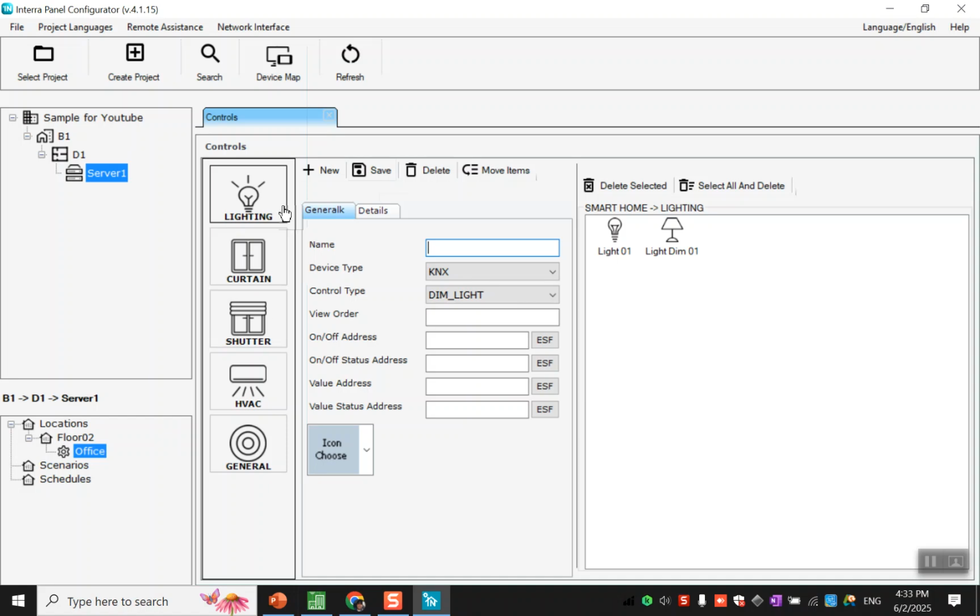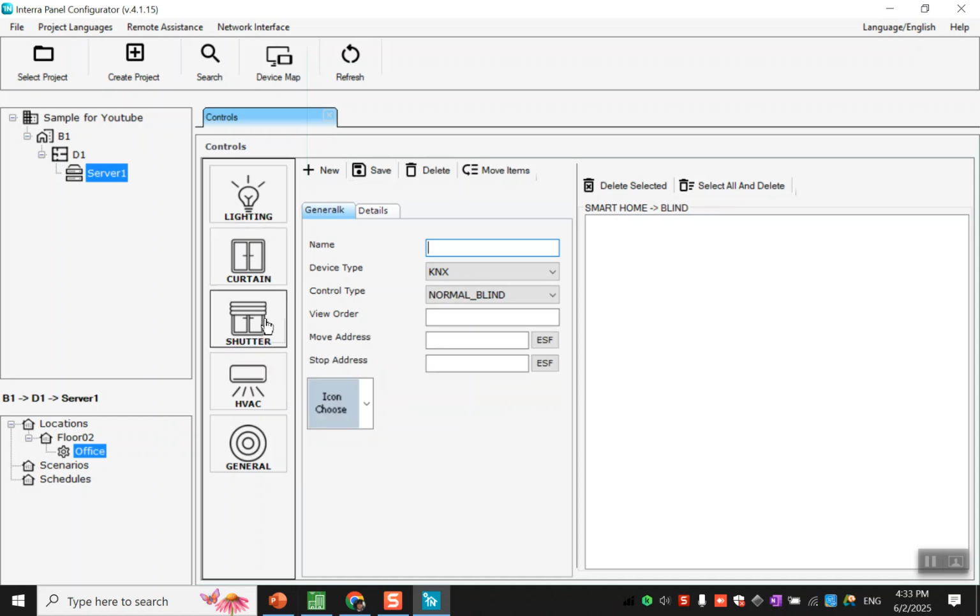For the office, we can add more functions. For example, we can go to shutter. For shutter, we call it shutter, for example, B. Then this is a normal blind. For move and stop, this is one of the types of shutter we can define. Of course, we have other things.